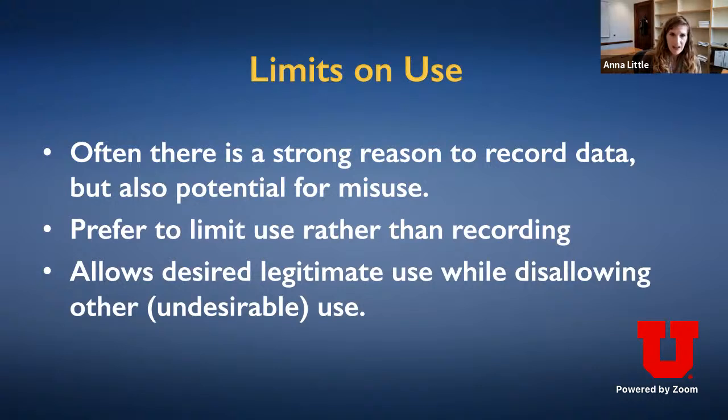Okay, so in terms of limits on use, there's often a strong reason to record the data, but also potential for misuse. Security cameras are a good example of that. There is a strong reason to record that data, but of course it could be misused against people if it's not properly managed. But it's generally preferable to limit the use rather than the recording. It's okay that they take that footage from the security camera, but they can't do whatever they want with it. And this allows desired legitimate use while disallowing other undesirable use.